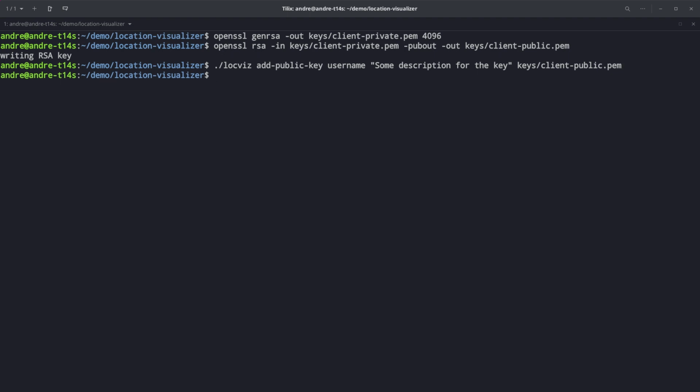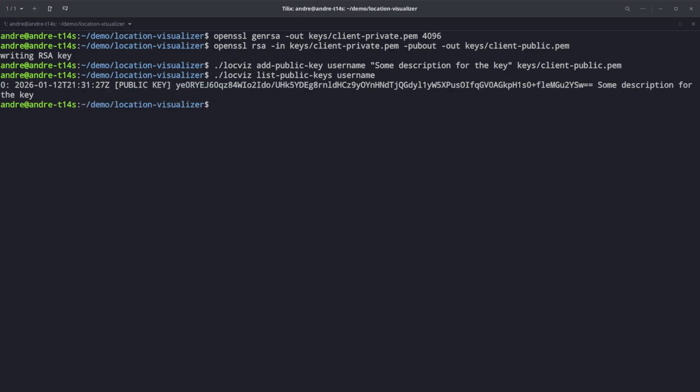And we can verify that the key is associated with the account by typing /logvis list-public-keys username.